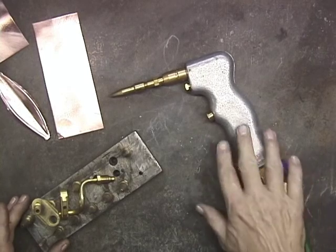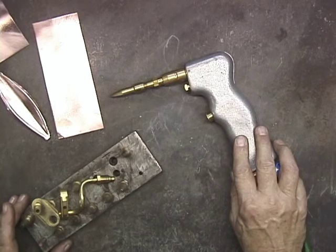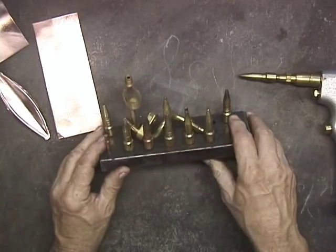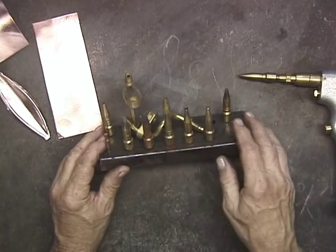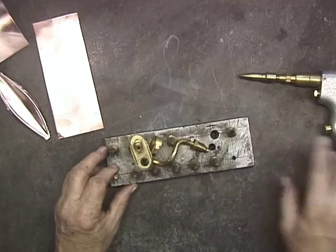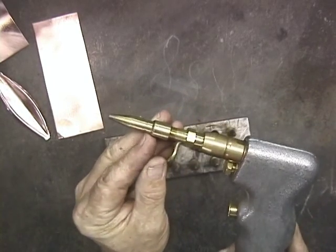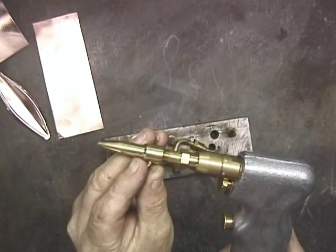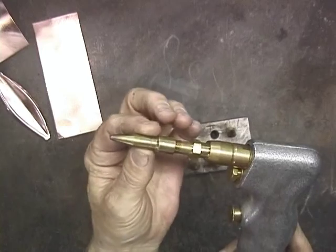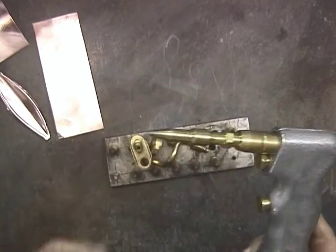To answer the question of how the Henrob does on the flame coloring of copper? Well, as you can see here, I've got a pretty full set of tips for the Henrob. And what I'm using right here is one of the smallest tips, and it has, I don't know if you can see this, one band on it. And that's pretty small. So let's give this a try.